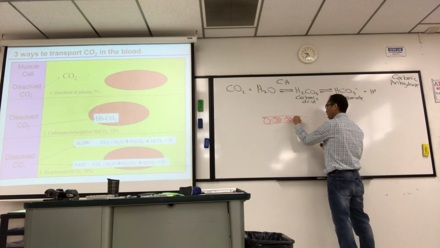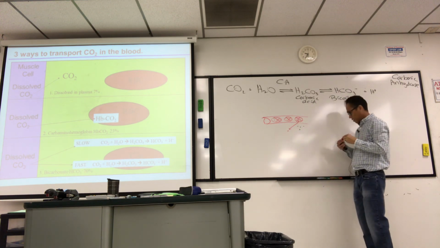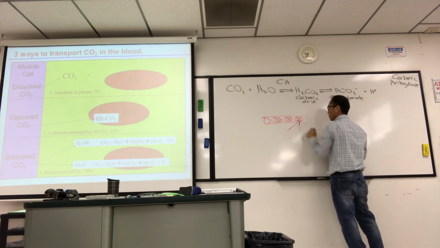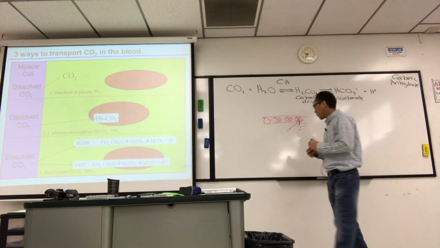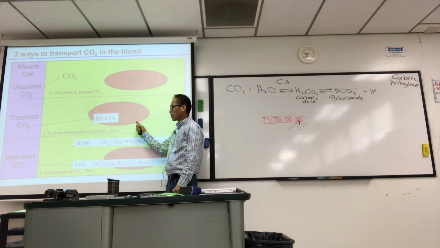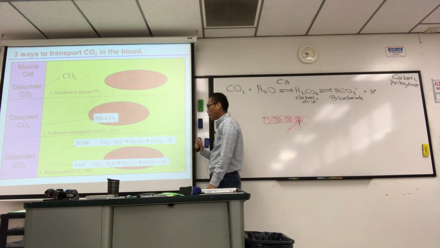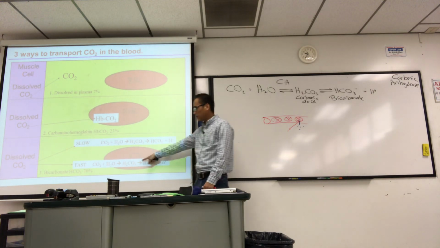So once it goes by, O2 gets off, CO2 gets in the blood, bound to hemoglobin. Okay, so that one got on. It turns out, as a whole, 23% is bound to hemoglobin. We call it carbaminohemoglobin. The majority of blood is doing this chloride shift, where, well, I'll tell you about that later. Okay, basically this equation here.